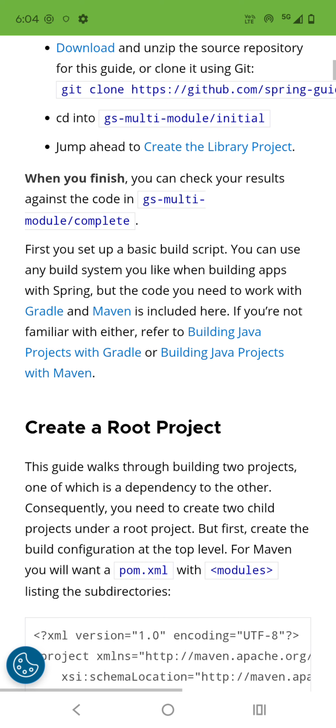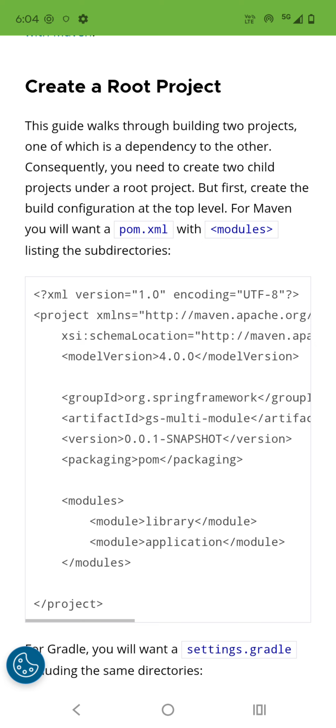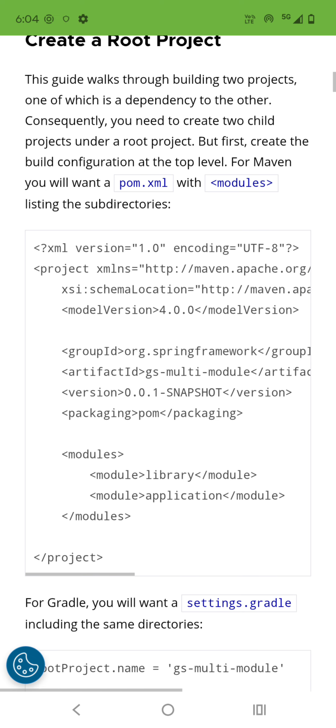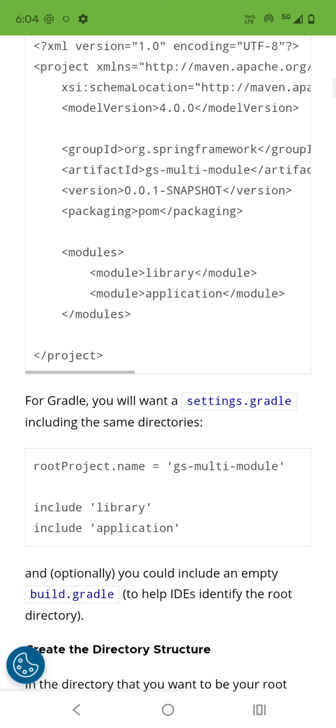Okay, you can see here. First thing is create a root project. The root project has two modules: one is the library, the other is the application module. The context here is, in general, whenever we are creating an application, we will use some libraries, right? Some third-party libraries, or we may need to use some common code for the application.